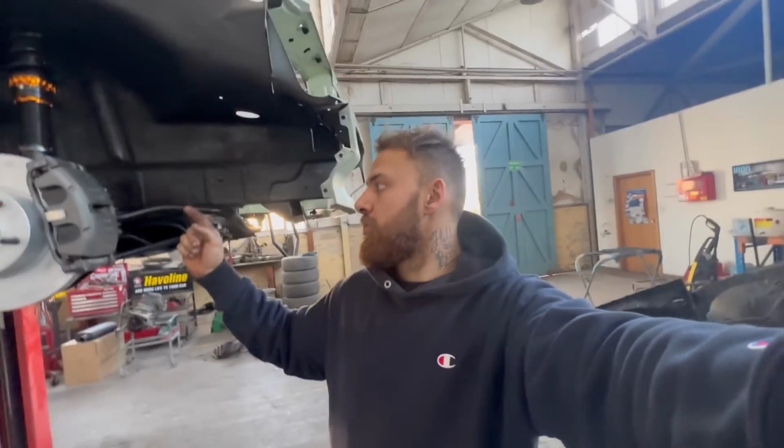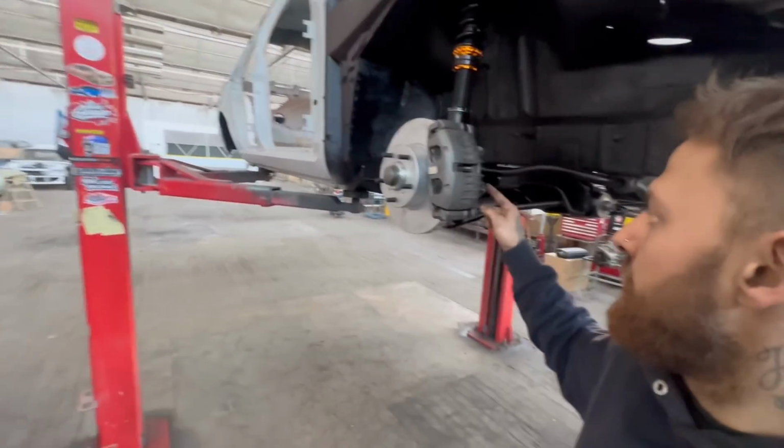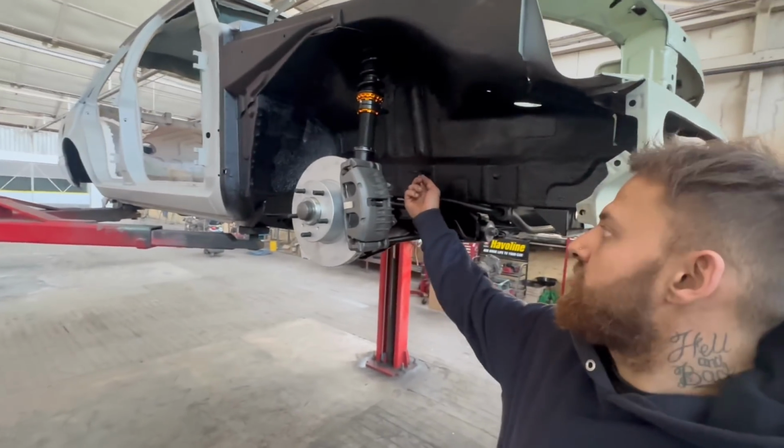But if you're in the middle of this and you need to figure out how to do the soft line that runs from the caliper to the factory mount on the chassis, look up Power Brakes in Windsor Gardens, right? They're here in South Australia, but they'd ship anywhere. Give them a buzz. They sell a pair of flexi lines to go from the VT calipers to the standard early Commodore location, so you can pick them up. I think they're like 160 for the pair or something, but yeah, that's where you get that from.